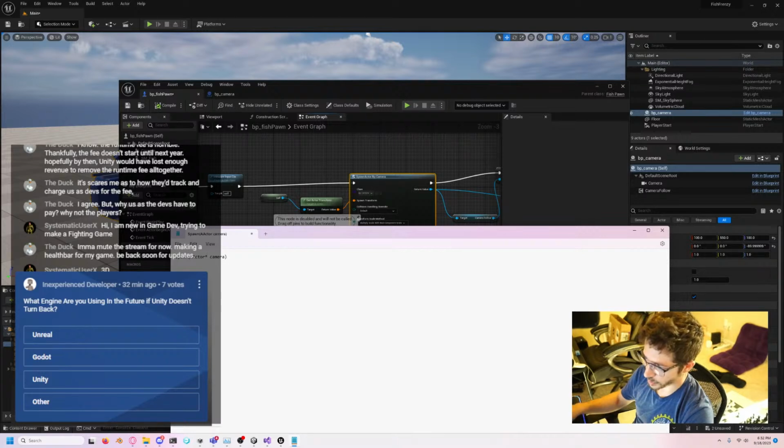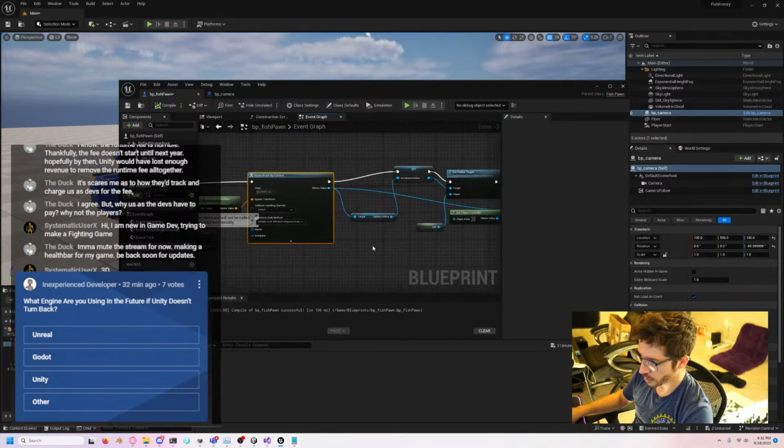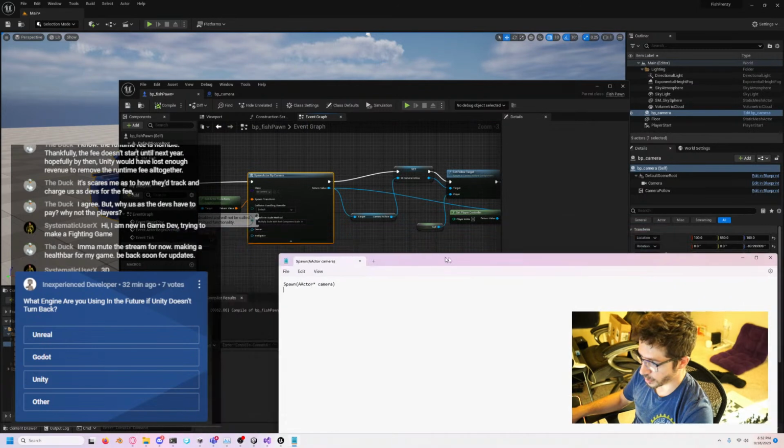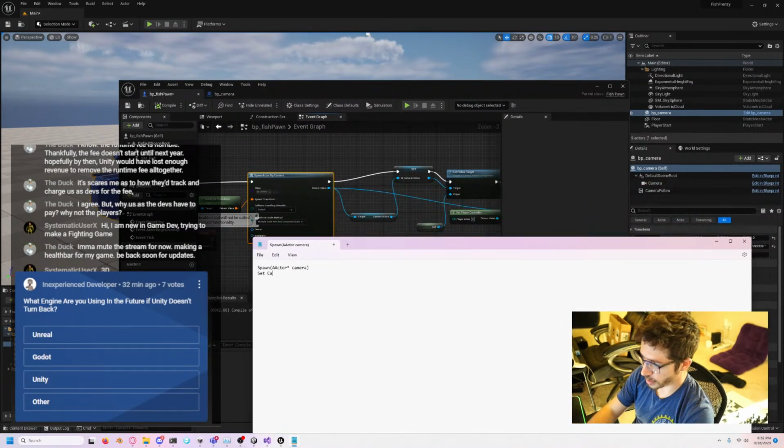Then inside of spawn, we're going to set camera follow. We're going to get cast to BP camera if we can. Get component camera follow. Set the follow target. Okay.